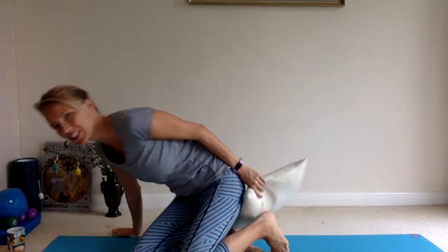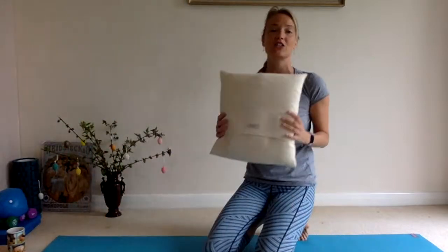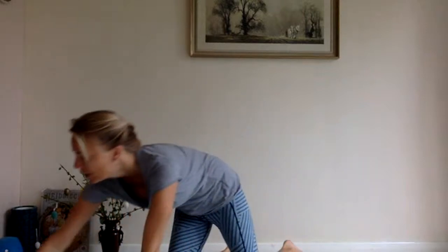Okay, so we're going to move into high kneeling now. So again, a starting position that might not be familiar for you. So again, you might need to use a cushion like this one. I'm just going to alter the screen to make sure you can see me properly. Okay, so high kneeling. We need to have our band ready.